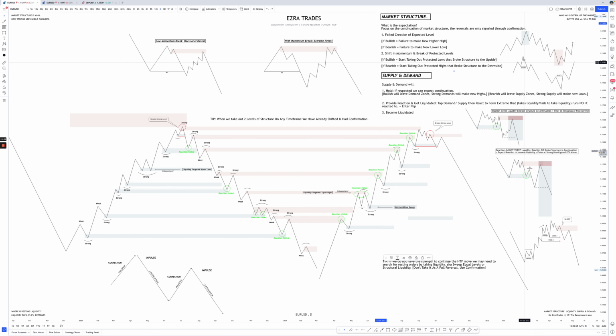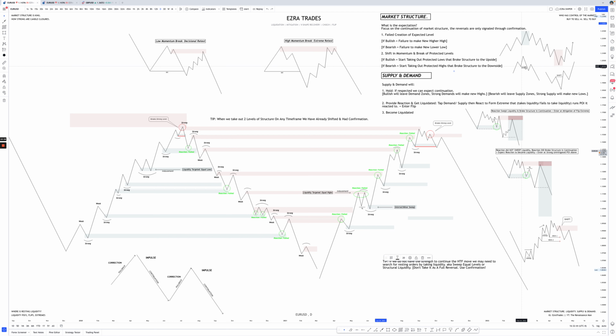Like in this example. But once we get a failure of that protected level, once we get a shift in market structure and momentum and order flow, a first sign of weakness of demand, because now demand is broken. And so now what we are seeing is a potential shift in order flow to the downside. One sweep is not necessarily a reversal, but this is a sign of weakness that could create a reversal. And that's why we use these two things together, along with other things that I'm going to show you in this video, right?